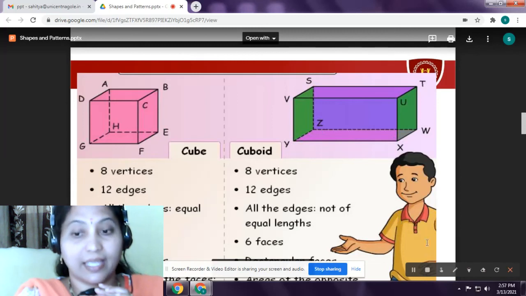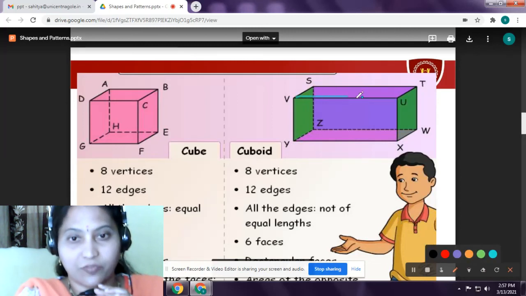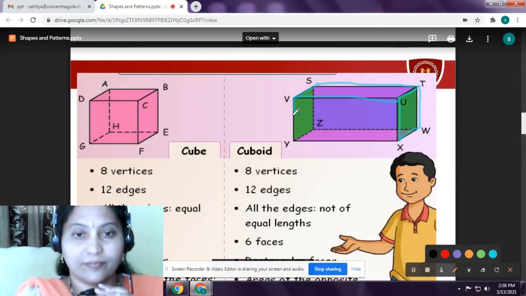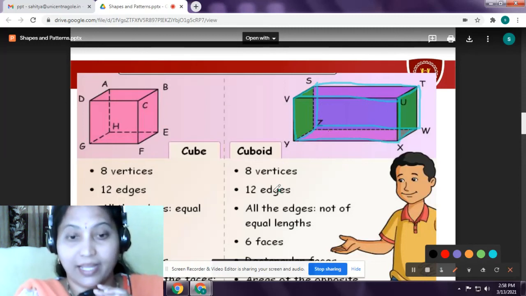Edge 1, edge 2, 3, 4, 5, 6, 7, 8, 9, 10, 11 and 12. So how many edges does a cuboid have? A cuboid has 12 edges.